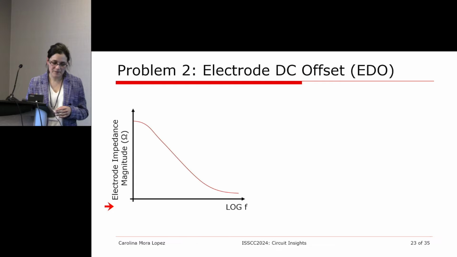So let's look at the spectrum of this impedance. If we plot the passive component of this impedance, it also has a 1/f behavior, where the impedance is much higher at lower frequencies, and very low at high frequencies. This is a plot in logarithmic scale, so it doesn't show you the impedance at DC. But at DC, this electrode impedance can be very large. It will continue rising, then there will be some saturation. Depending on the electrode type and size, it can be maybe in the gigaohms. So we are talking about very, very large impedance values.